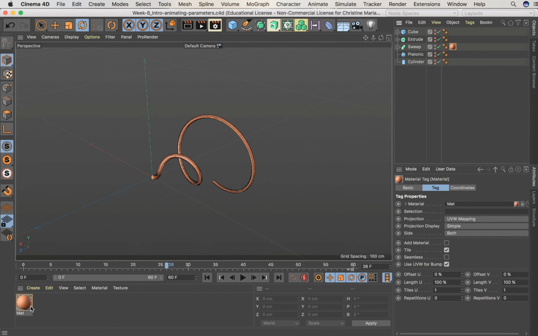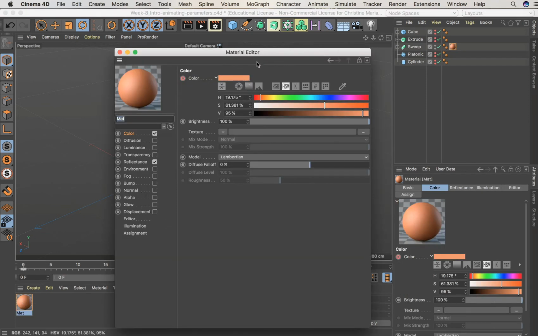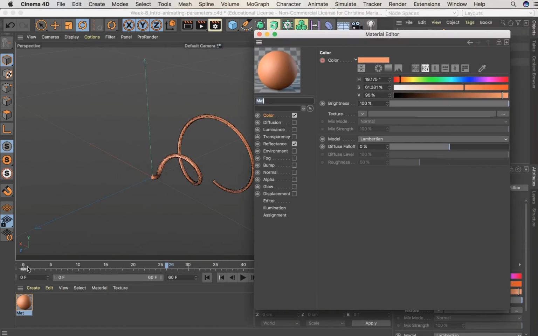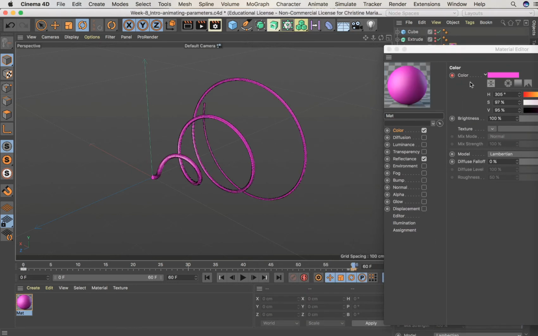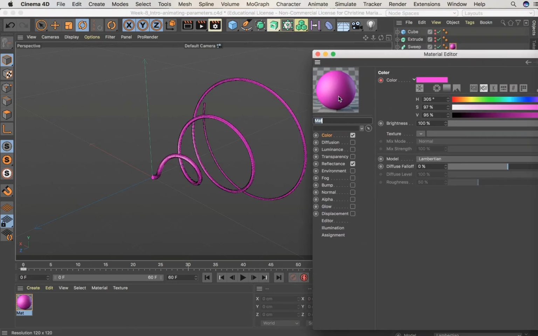So again, if I go back to my material so that you can see, at frame 0, it is yellow. At frame 60, it is pink. And I'm doing it by controlling this little red keyframe icon over here.